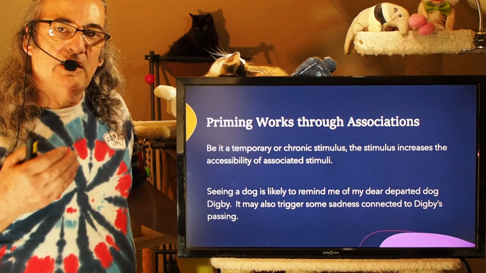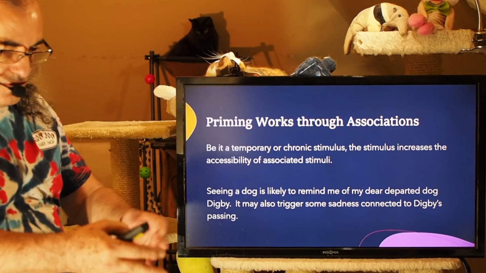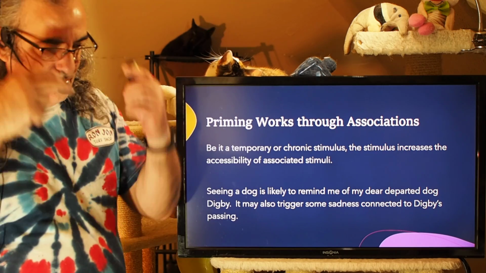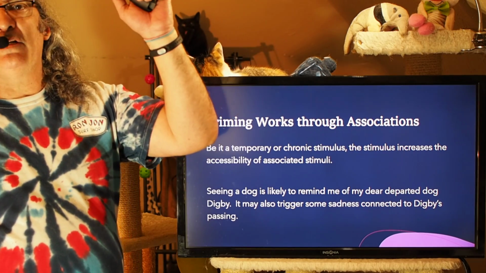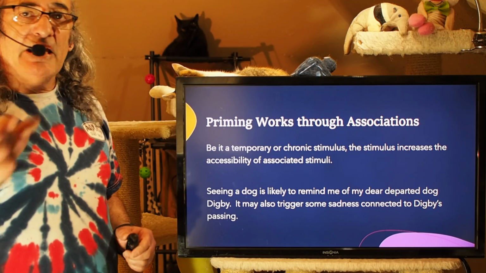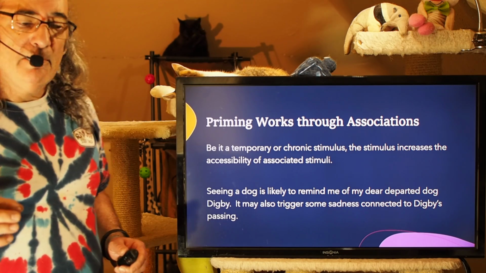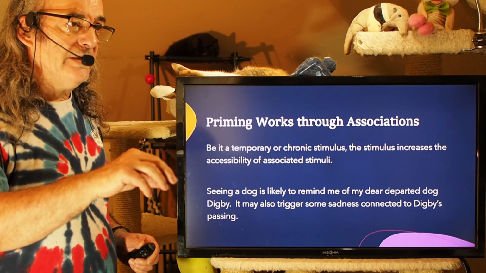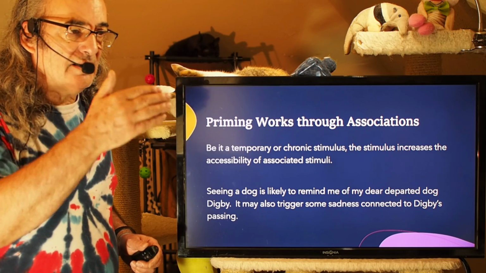So note that one dog, and I categorize, so I look at the stimulus object, that's a dog, so I put it in the dog category, and now it facilitates all these associations in my dog category. It brings to mind all these things. Now the benefit to this is, as human beings, we can respond pretty quickly, because I notice a stimulus object, if it's familiar to me, I categorize it, and then I associate it.